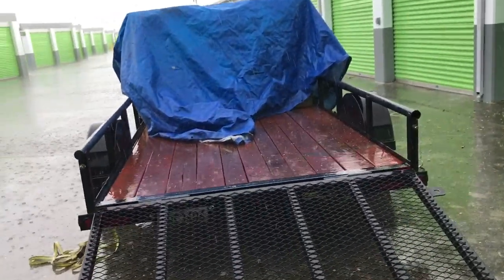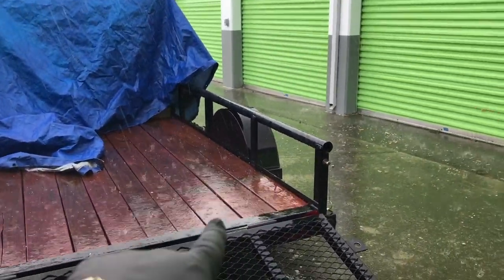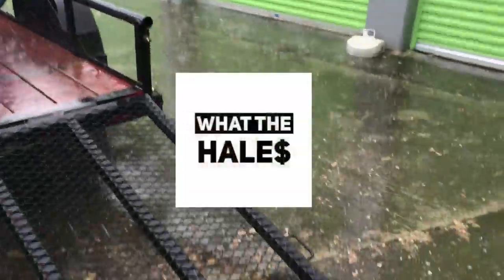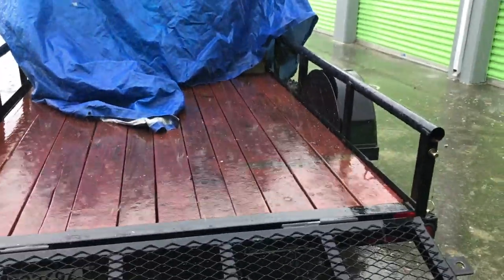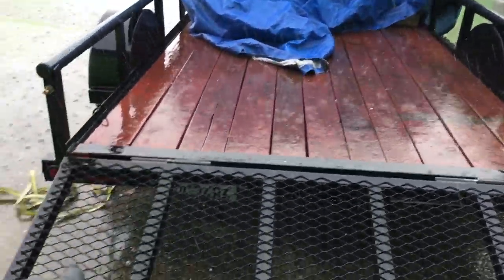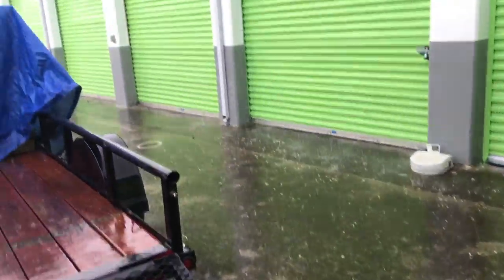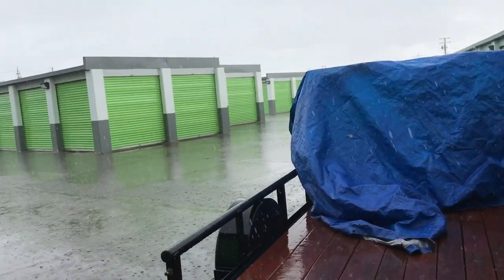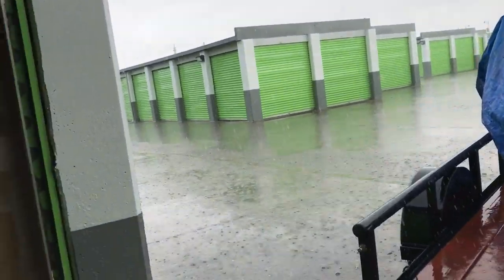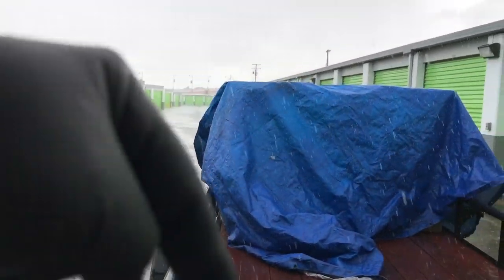Now the reason why it's gotten very, very loud is because you can see there's hail. So it really did start to hail. It's mostly rain, but there's a little bit of hail. You can see the little pieces here. Every now and then I see one bouncing around. The weather's definitely fluctuating greatly because, well, I had to take my jacket off because the sun was out and it actually got hot. I started sweating like crazy. And now the temperature has just plummeted.